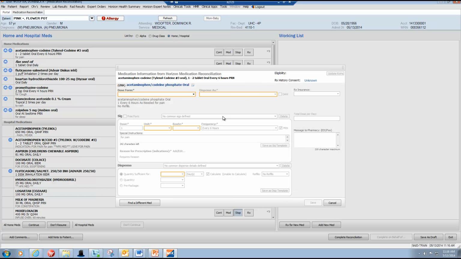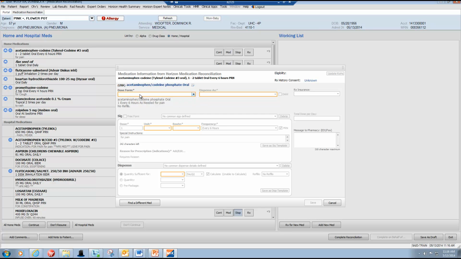The first screen you're going to see lists the components of the prescription. In this case, you have the medication at the top as put in the computer system by the nurse based on the home medication that she saw the patient taking. You have down here a working description of the prescription that the patient will actually see or the pharmacy will see to type on the label for the prescription. Anything in orange has to be completed before the prescription can be released.